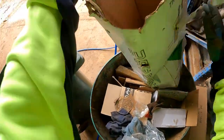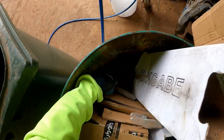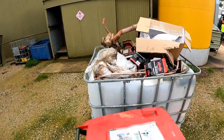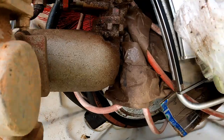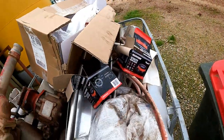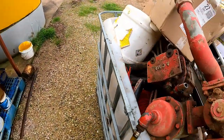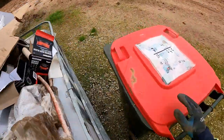Couple of bottles. Just a couple of wires. Bit of steel. No, okay. I'm going to have a look at this IBC pipe. Looks like rubbish to me. Definitely looks like rubbish in here to me. Couple of mirrors and God knows what. Might be best to ask him what they're doing with this stuff. I'll take that.